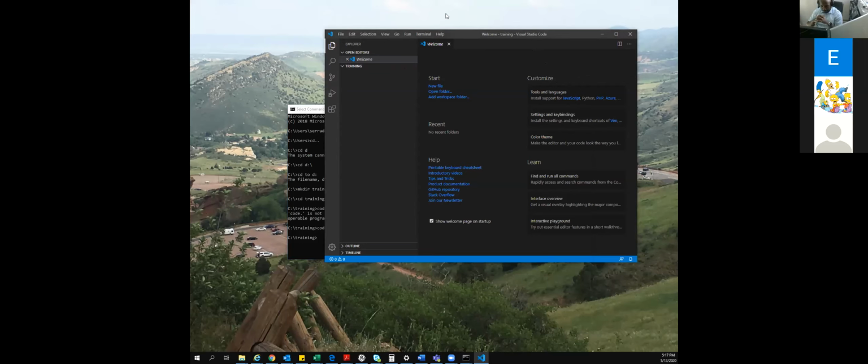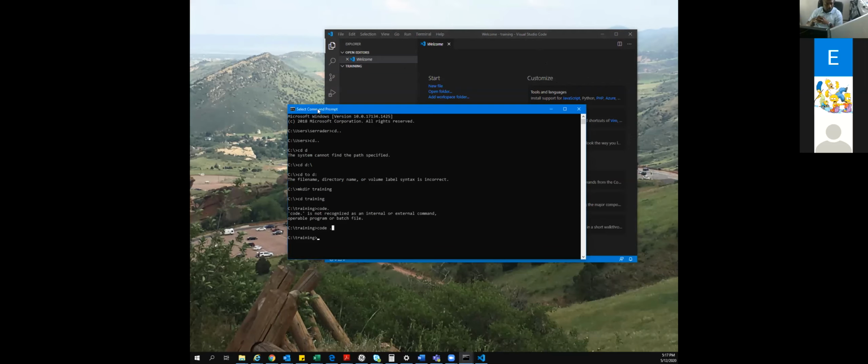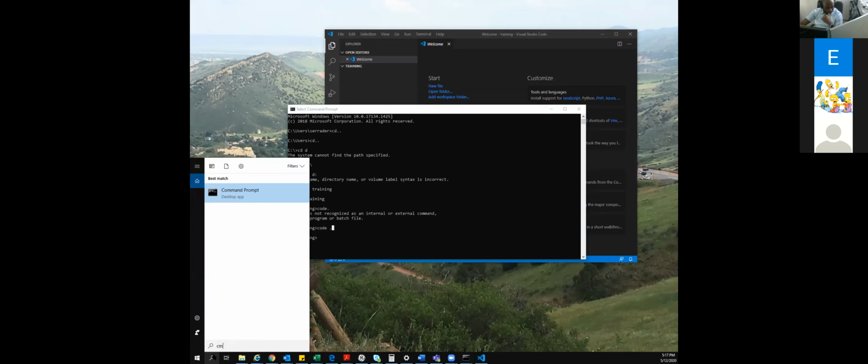Just to butt in, for the Mac users, it's still not working. And I'm sorry to jump in, but I didn't hear a word of what anyone said for maybe the last 3-4 minutes. Are you on Windows or a Mac? I'm on Windows. Okay, so go to your start menu and type CMD, like command.